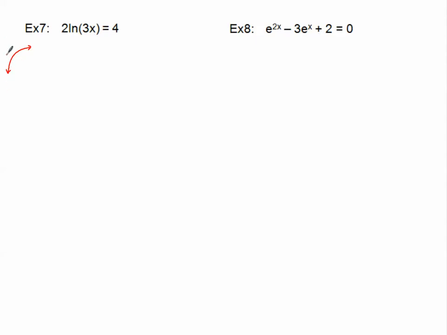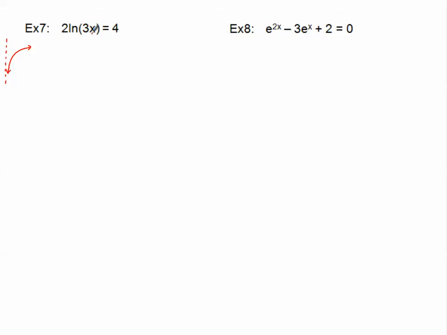This time we have a restricted domain. Maybe I just dot that in there. We have a restricted domain. Only positives can be right here. So I know that x cannot be a negative number. In fact, x can't be 0 either, because we can't even have 0 be here. We cannot be on that vertical asymptote. So we have to watch out for this, where we might have extraneous solutions.